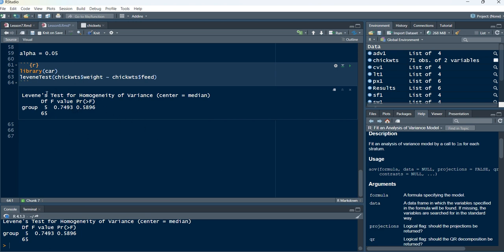And the p-value, this is kind of ugly output, but the p-value is this second number here, the last number on the right, and it's 0.58. Again, the null hypothesis here is that there is no difference between the variances, so this means that the variances are equal, at least statistically. So, with normal distribution and equivalence of variance, we can use parametric statistics.